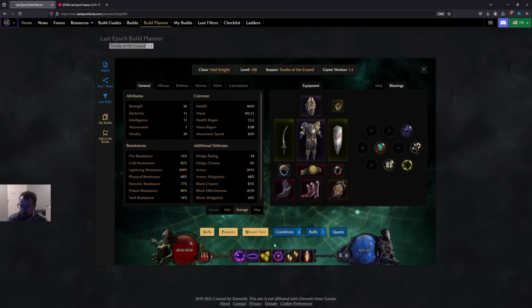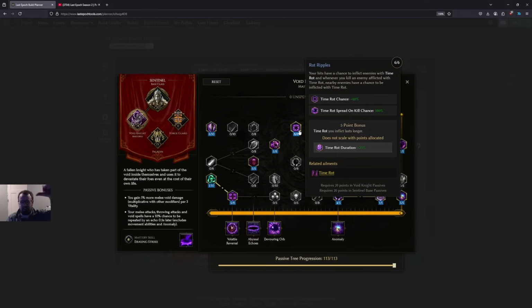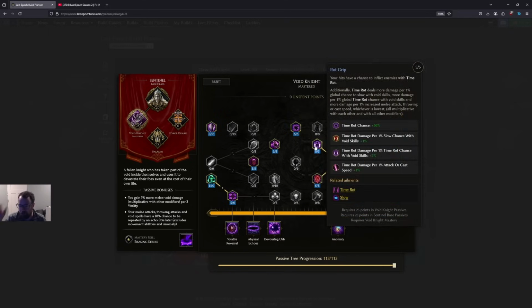The thing about Time Rot and the biggest rework that happened to it is, number one, you can prolif it. So let's say you inflict it on an enemy, it will kill that enemy and then prolif to the enemies next to it, which is huge for clear. But not only that, you can also have a ton of damage multipliers for it based on your chance to inflict slow, your chance to inflict Time Rot in general. And if you invest into attack and cast speed, it looks like that also is a multiplier with this Rot Grip node.